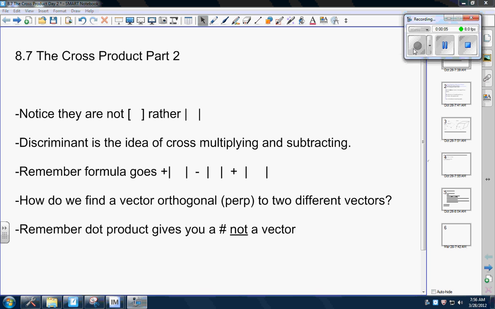So finally, we've been able to reach the end of chapter 8. There's been a lot of stuff in it, a big long chapter. So let's make sure we finish up strong here. A few points to keep in mind before we get going with an application of cross products.